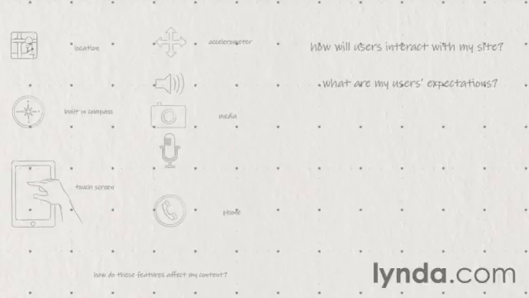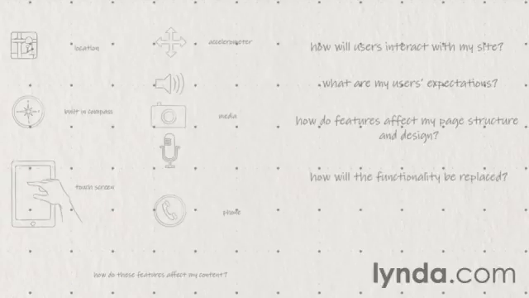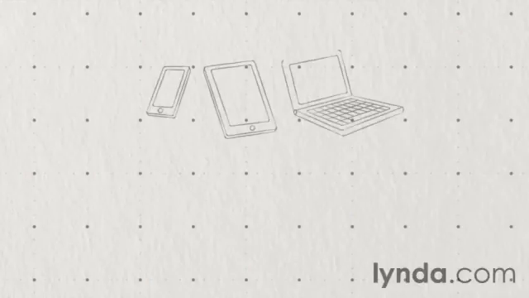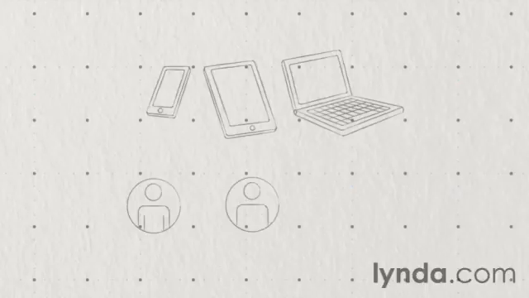Next, you'll have to consider how these features will affect your page structure and design for larger screen sizes. How will that functionality be replaced or represented on desktops? Will you have to hide large portions of your interface, or are there ways to make the same content behave in a different way based on where it's being viewed? Now, these are not easy questions, but it's necessary that you think through how these features will scale in a responsive design. Unlike building an application, where you can focus on just one user experience, responsive design forces you to consider functionality across multiple contexts.